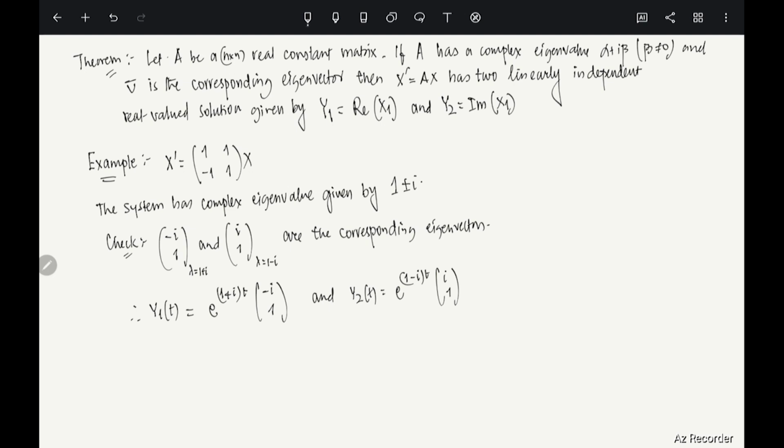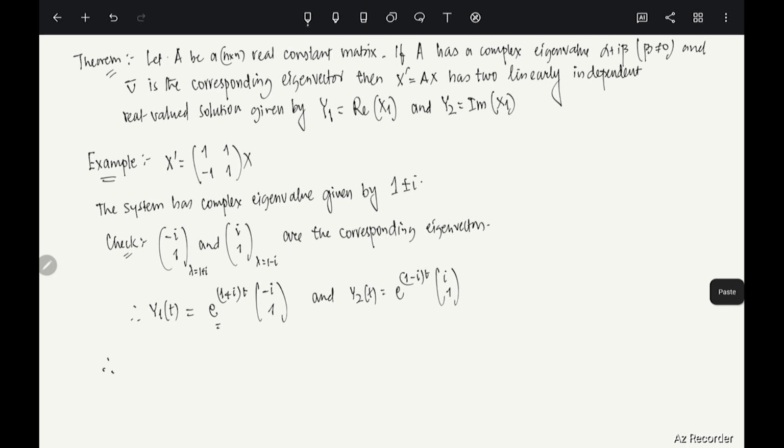Now the thing is these are complex values, so I have to make them real valued. It doesn't really matter for y1 and y2; you do not have to write it like this. Therefore the general solution is the real part of this and the imaginary part of this individually. You can take y1 or y2, it doesn't really matter. You can take the real part of y1 and the imaginary part of y1, or the real part of y2 and the imaginary part of y2, both will work. It's exactly the same thing, with some constant basically.